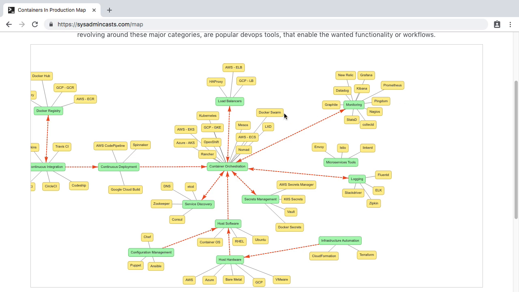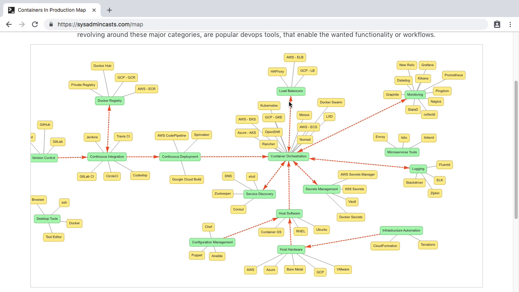Just a couple more and we'll wrap up this episode. So the next one I want to chat about here is load balancing. So now that we have an application running, you'll likely want to route some traffic to it. So load balancers come in handy. It seems that each container orchestration tool has its own flavor of load balancing. But the general idea is, say, hey, we have 10 instances of a container running and we want to route traffic to it. How do we do that? Well, we need a load balancer.